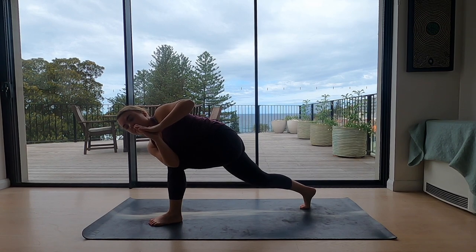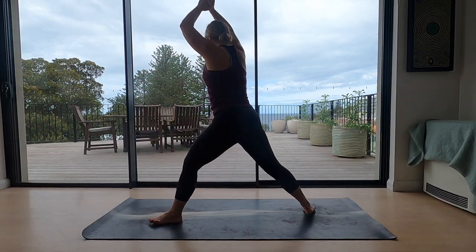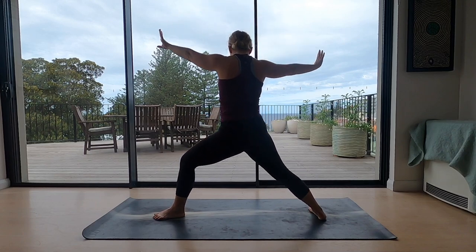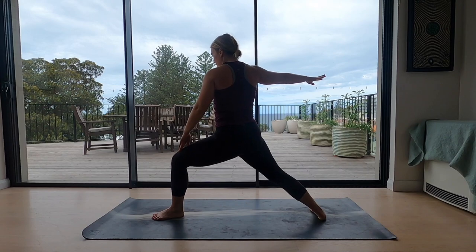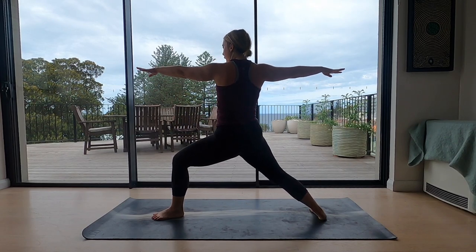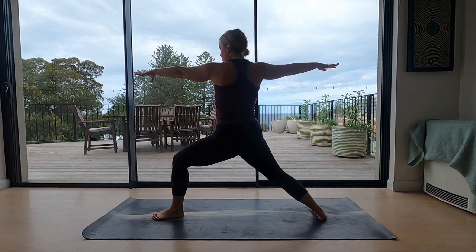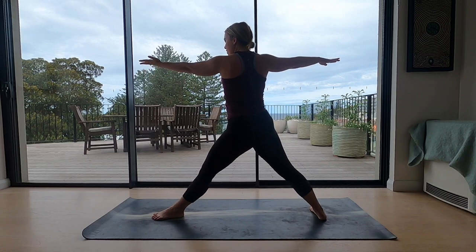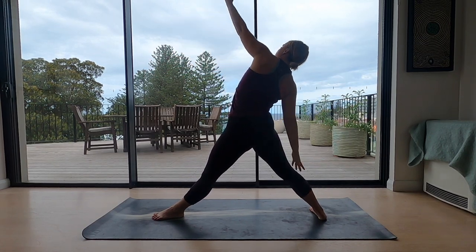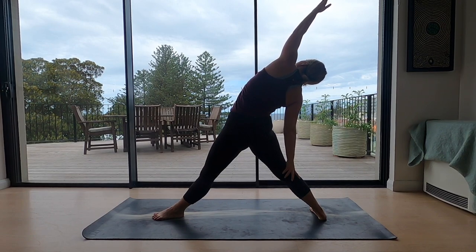One more breath here. Then inhaling, making your way back up to high lunge. And on the exhale, we're opening up into warrior two on the other side. So back foot is parallel with the back of the mat, front knee stacked over front ankle, arms are reaching out long in front and behind you. Then on your next inhale, flip that front palm, straighten that front leg, and reverse triangle here, feeling the stretch up the left-hand side of your body.